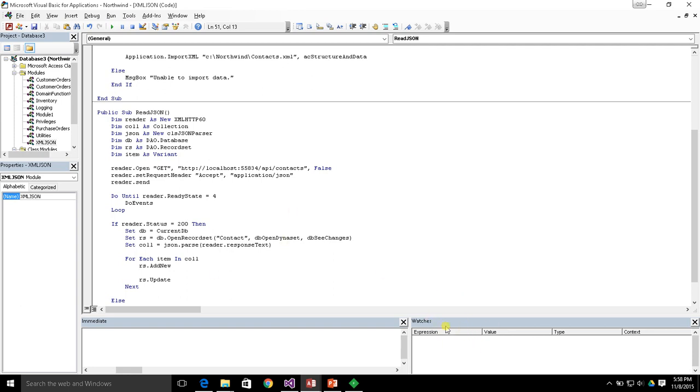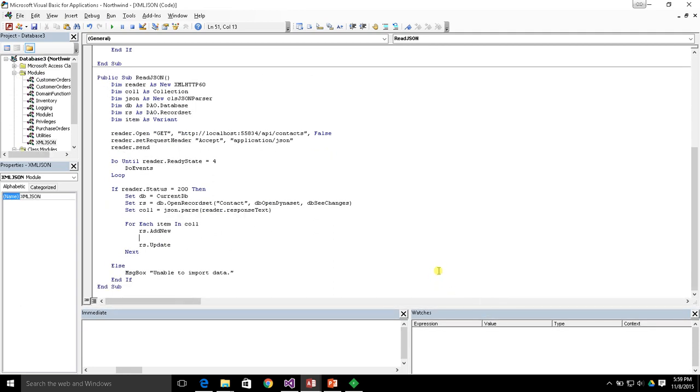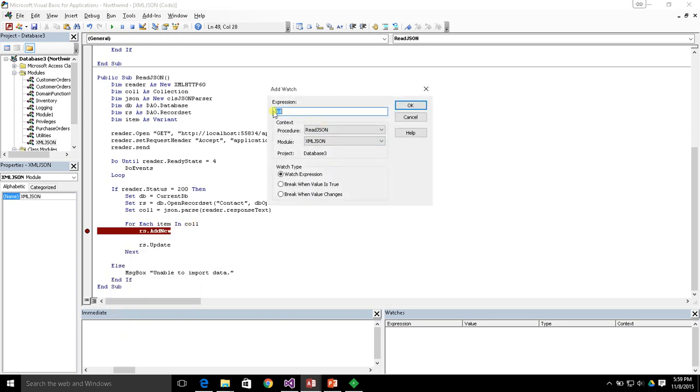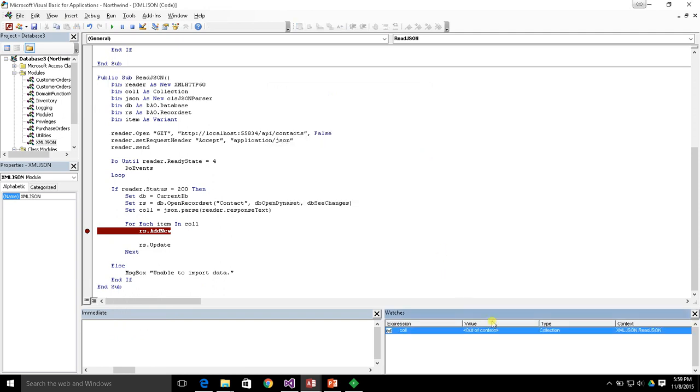And you can see I've got this watches window here, and it is really going to help us determine what we're looking at when we want to see what's inside of different variables. Collections especially can get real tricky. So I'm going to put a breakpoint right here. And I'm going to go to my call collection option and say add watch. Then it asks, add watch for which expression. I'm going to say the call object and click OK. So it's adding to my watches window down here. It's going to watch what happens to that collection object.